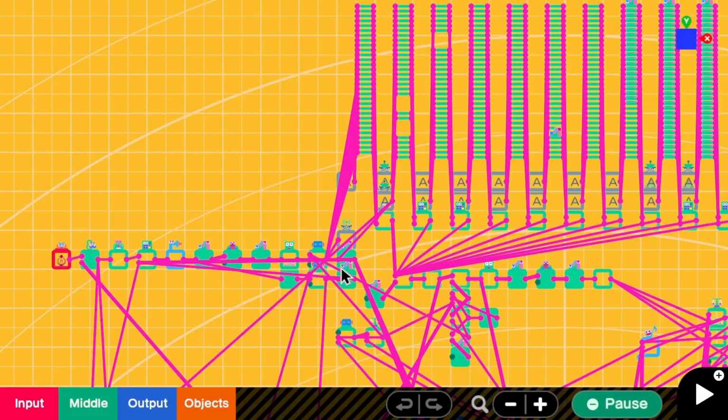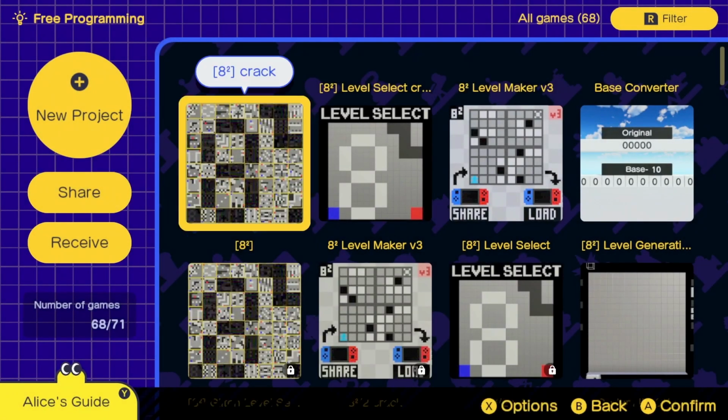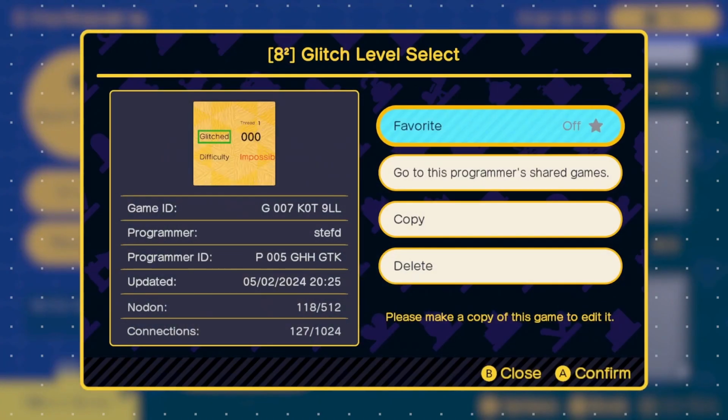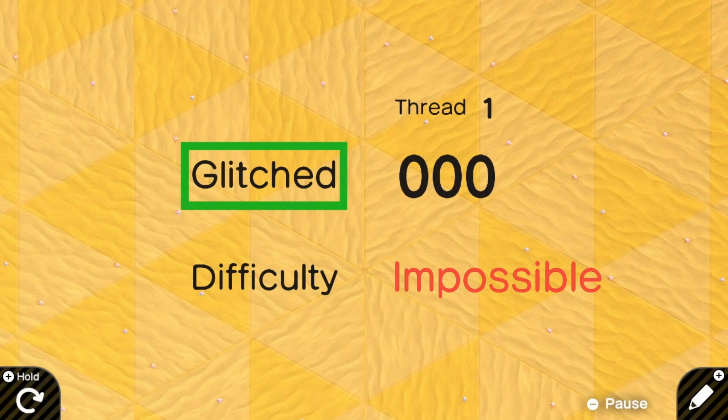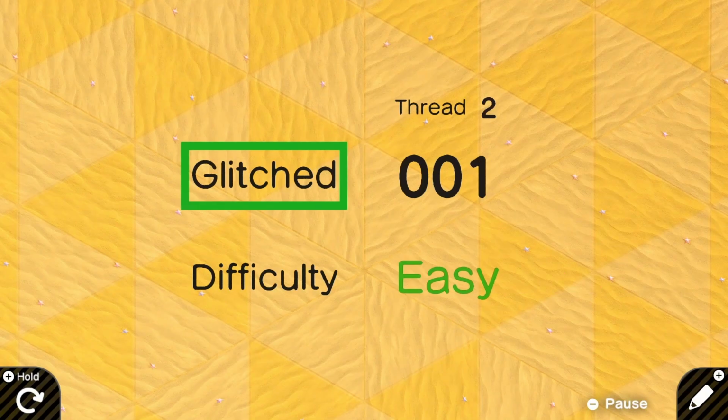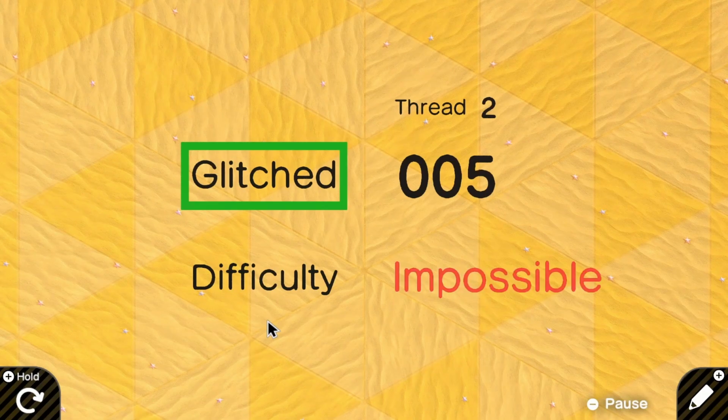And actually, Dalmont figured this out and made his own level select here. You can see the code here if you're interested. So basically, it creates the custom swap value that swaps to the 8 squared game, and then makes it load the game. I didn't touch anything with the original 8 squared game. This is the same 8 squared game that everyone has access to, but if you send a very specific swap value to it, you can make it generate different levels that were not included in the original game.